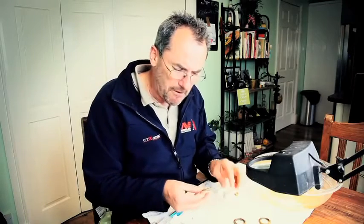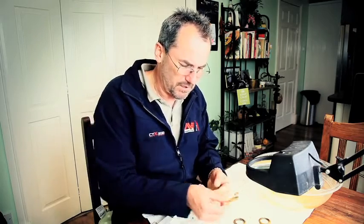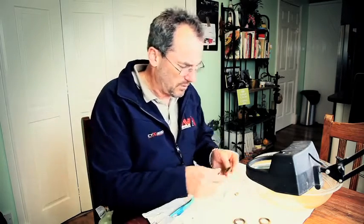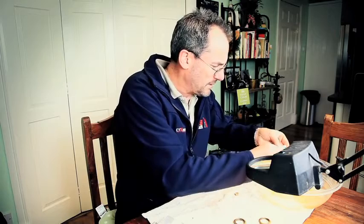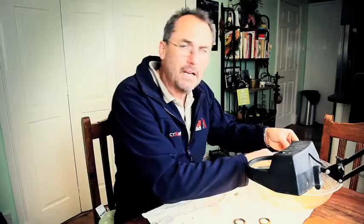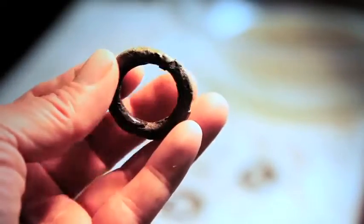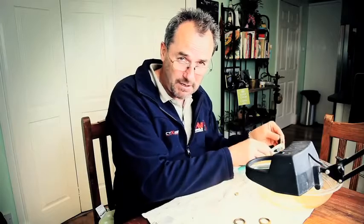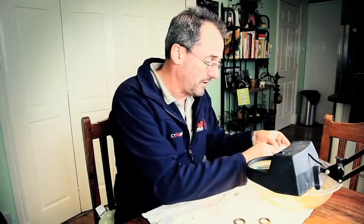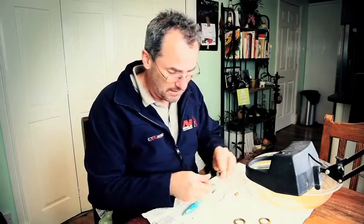So you can see the damage that the plough does to these. There's some real serious damage, especially this one. This is probably the worst of the lot. This one's obviously been rolling around. And the trouble with clay is that some years the clay goes absolutely rock solid. When the plough turns this over, it's literally tearing through rock hard pieces of clay, and all sorts of damage gets done. But there you go.